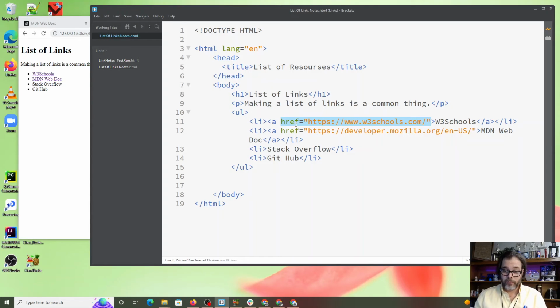This is an absolute reference, and we'll explain more about what that means in another video, but just know that we use absolute references when we're linking to things on the web. We use relative references, relative URLs, when we're linking to things in our local folders. And it's very important you do this because if you're not, I won't be able to open your stuff and it will not work. Okay, I hope this was useful.